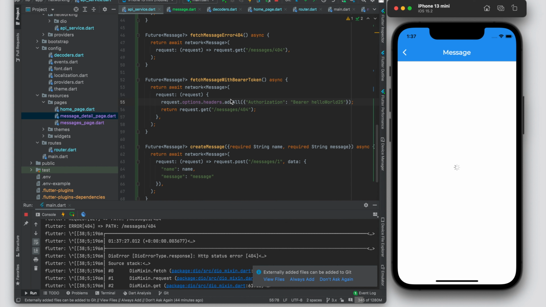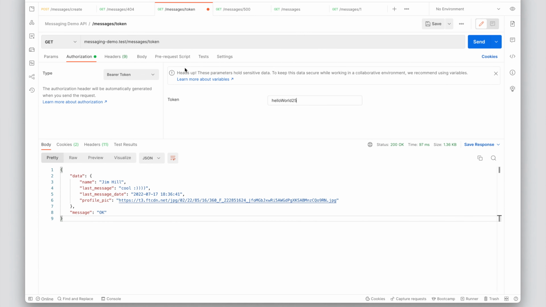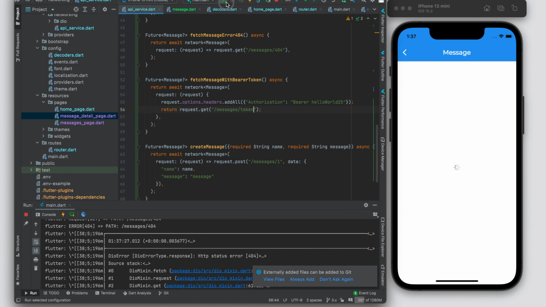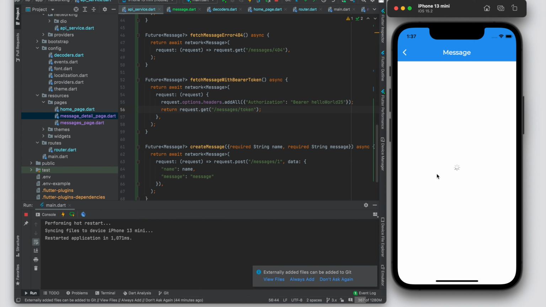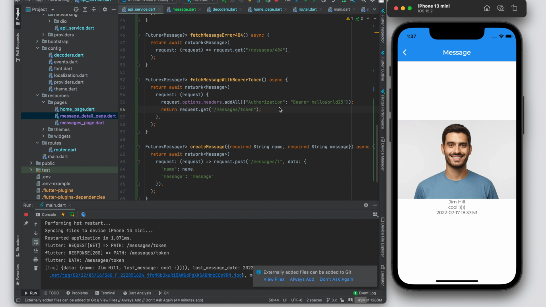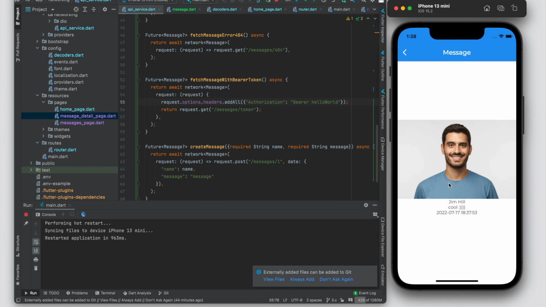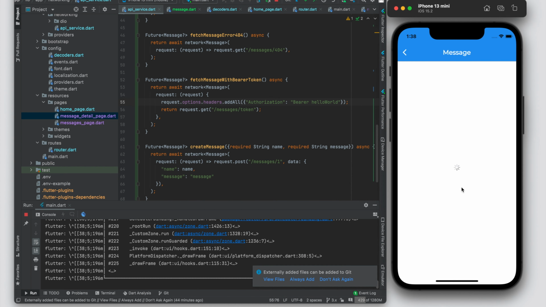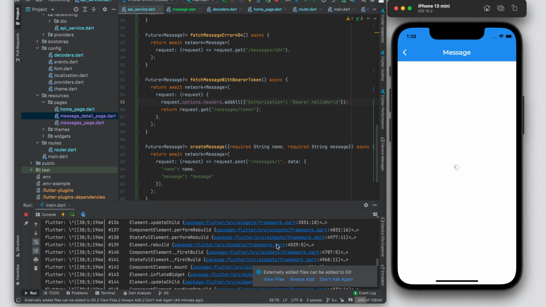so we got 404, which means it looks like I have made a mistake on this one. So we just need to change the messages 404 to messages token, and that will be working. So if we just update that, head over to messages, and you can see our token is valid, so we're getting the right message. If we just put hello world and try and rebuild it, try access messages, you can see we get an error.